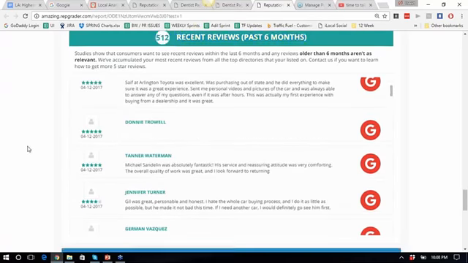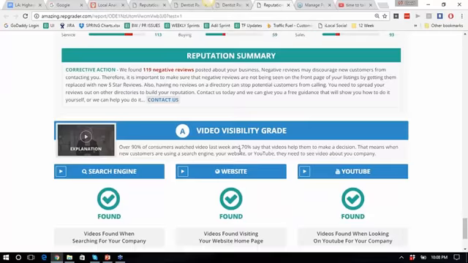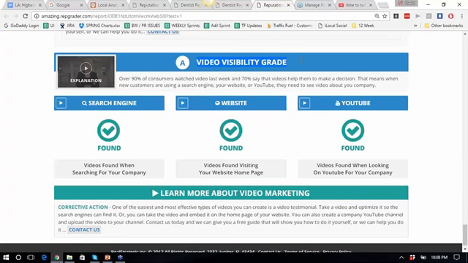So now these are all the reviews in 6 months, but here's a sentiment analysis, right? Now we can show them what main keywords people are talking about and what's the sentiment behind it. And then we show them their video visibility. Now, in 150 pulls I've done, I've never seen someone with all three. So this is really, really rare. But it goes to show you, right, that they're doing a good job in some areas. So this isn't a report that says it's all tainted to bad. It's a very accurate report of how good or how bad they're actually doing.